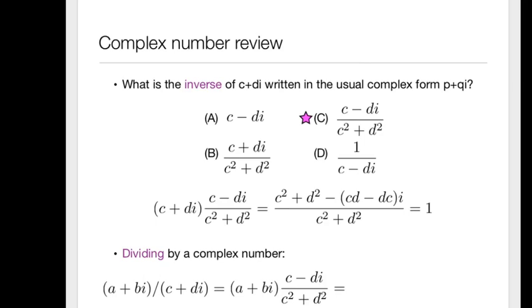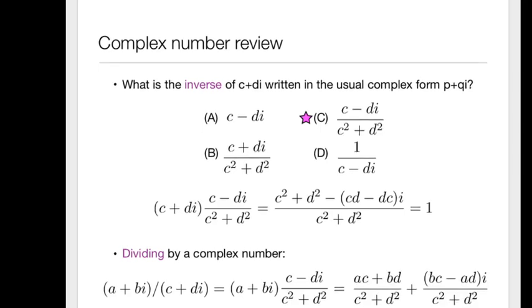So dividing by a complex number looks just like this. Instead of dividing by the complex number, you multiply by its inverse, and now the inverse looks a lot more complicated than it did for real numbers, but it has the same notion that when you multiply that by c plus di, you get one. Now we're multiplying it by a plus bi to figure out what a plus bi divided by c plus di is. And you get quite a mess. This is the full expression, and here is the real part, ac plus bd divided by c squared plus d squared, and the imaginary part is bc minus ad times i all divided by the magnitude again, c squared plus d squared.